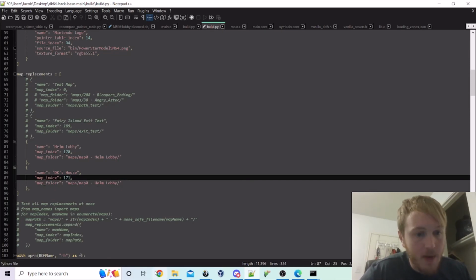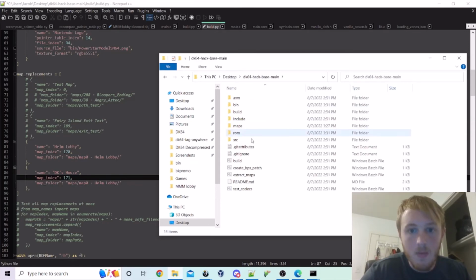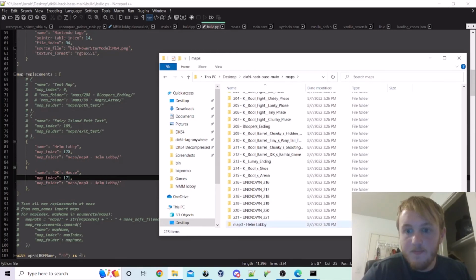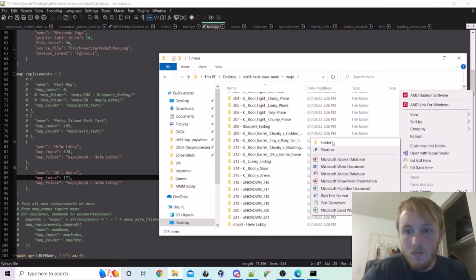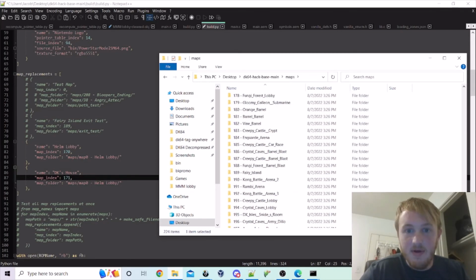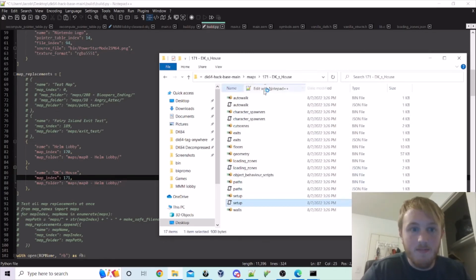And I'm going to make a new folder for these map files. Map 1, DK's house. And in it, I'm just going to take some default stuff. Let me see if there's anything in the setup by default. If so, I'll just copy it.